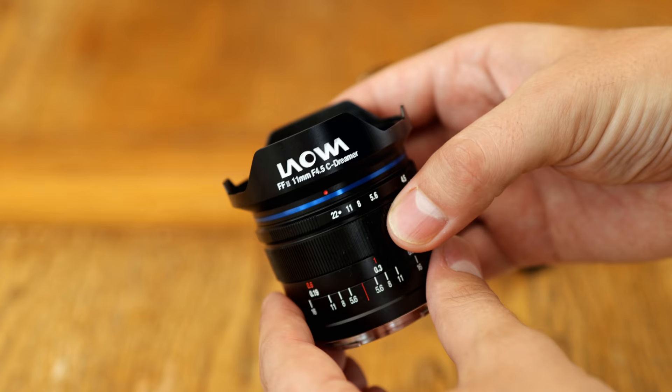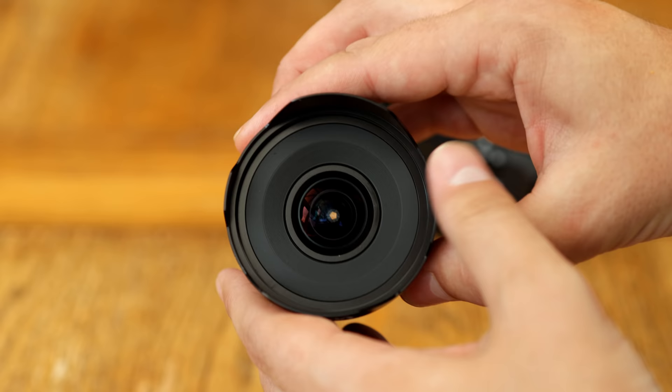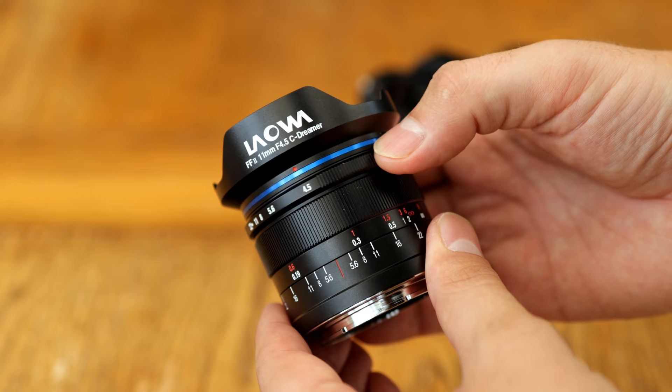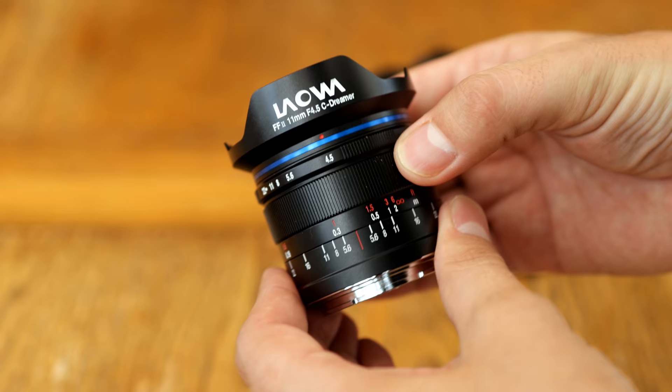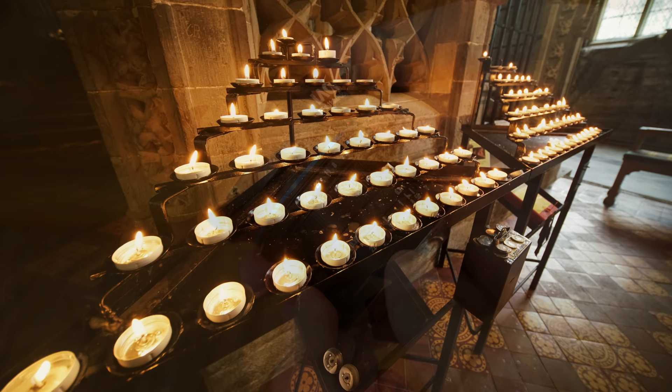That's really quite useful for landscape photographers who can just throw it in their bag without being weighed down by carrying too much equipment. After all, while its pictures are incredibly dramatic, a lens this wide is actually not very easy to use, so you won't be using it all the time. In order to keep the lens small and light, they chose to keep its maximum aperture down to only f4.5, so shooting in darker places will require high ISO levels on your camera.